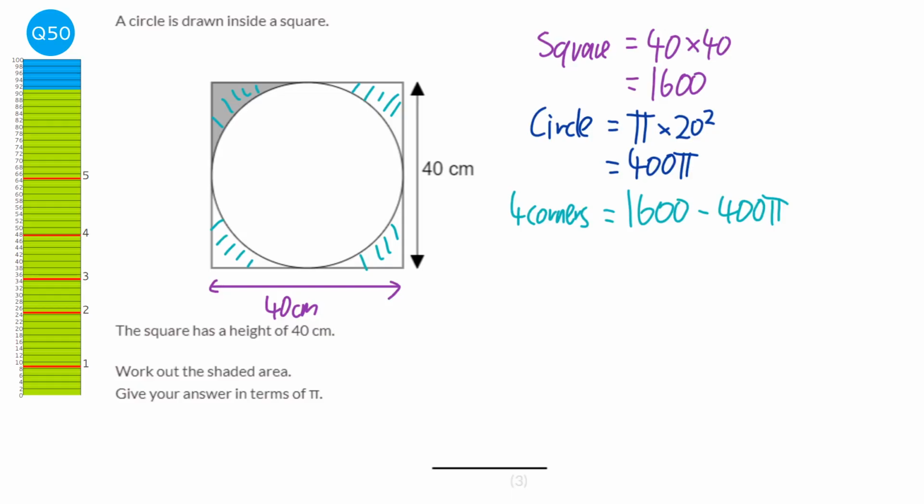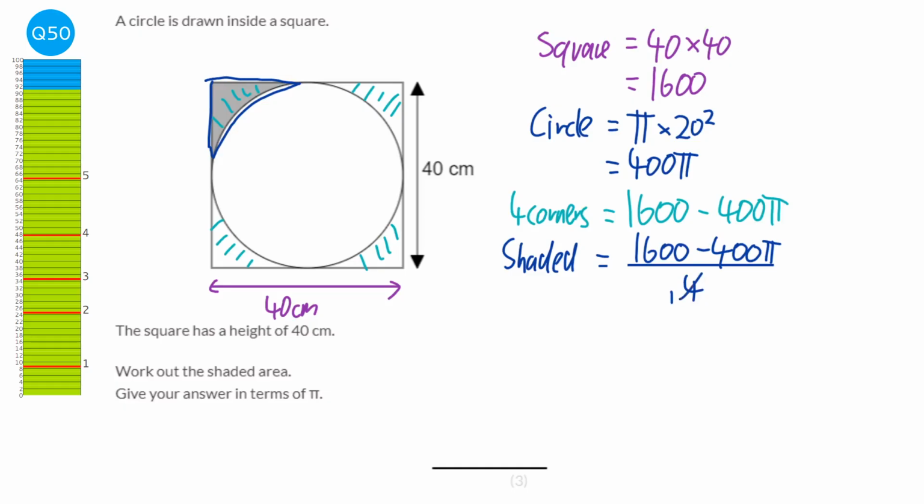And to work out just the shaded bit, which is this bit here, they are 4 equal amounts that we've got for these corners. So just one corner, which is the shaded bit, will be the 4 corners divided by 4. Now we've got a kind of fraction here. We can divide all of the terms by 4. So that will leave 1 at the bottom, 100 pi here, and this will be 1,600 divided by 4 is 400. So we're just cancelling the fraction, and actually we leave it as 400 minus 100 pi, and that indeed is our answer. You can't simplify that any further.